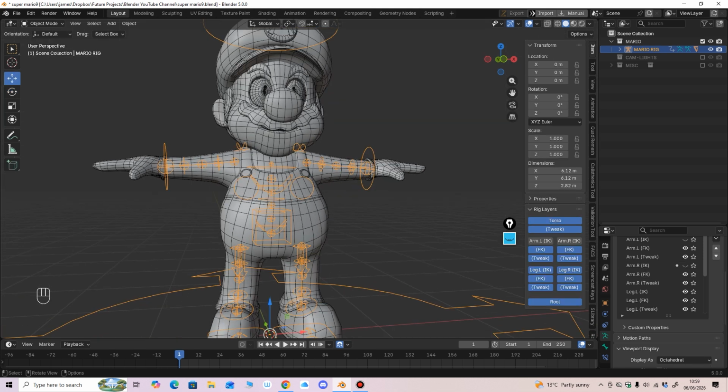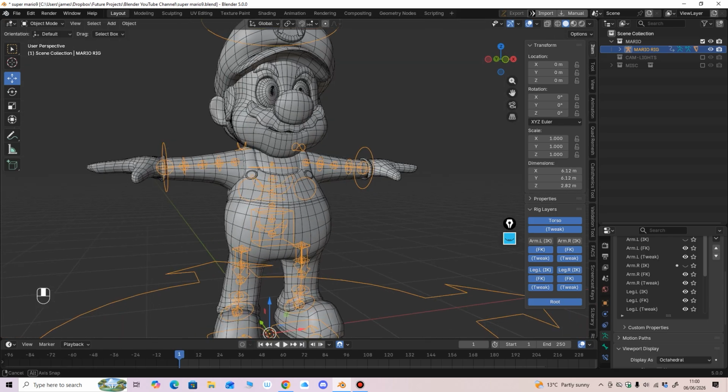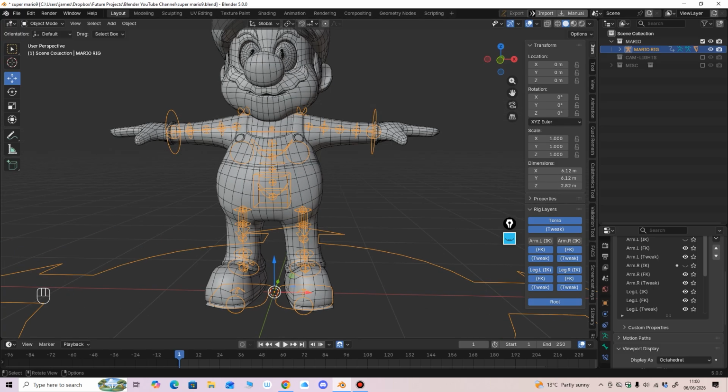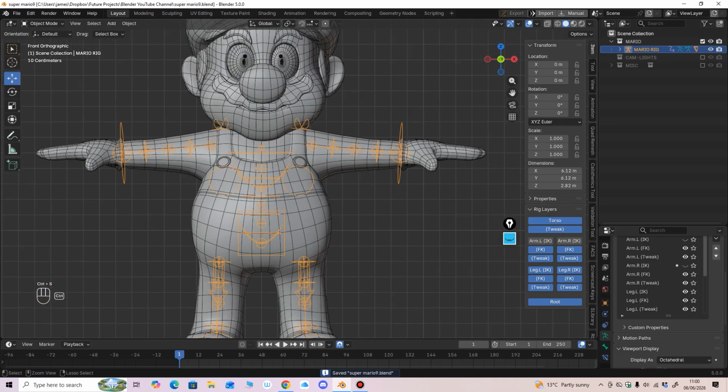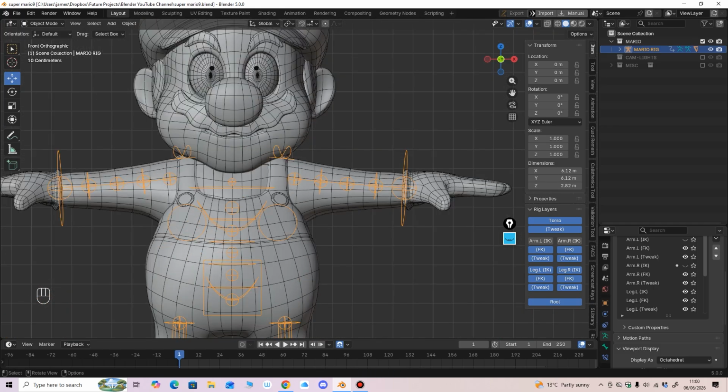IK is good for, I've done an animation for work the other day where the character lands on the floor, so I switched from FK to IK. So it's in FK, and as he hits the ground, switches to IK. It's generally good when you're hitting something or picking something up, IK, and you can switch between. So let's Control S to save. We've bound our character there.